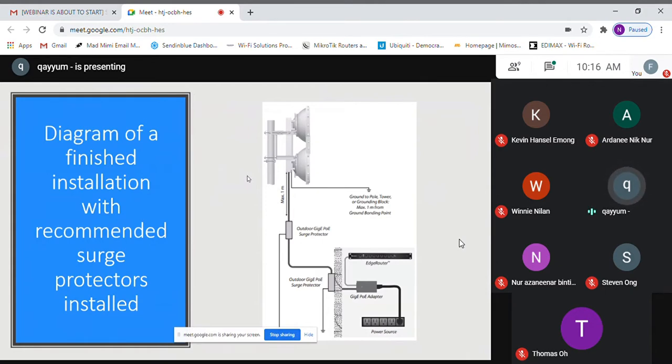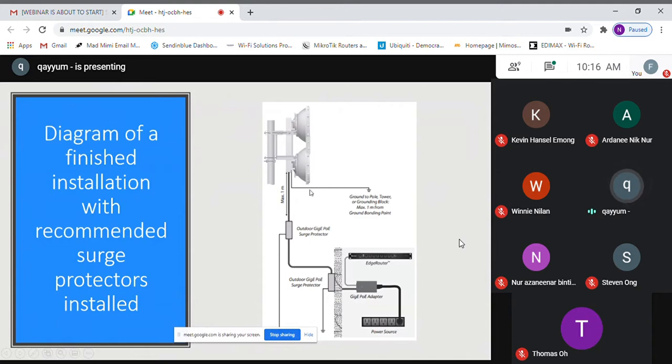The most important thing is you need to consider grounding your unit. This is very important to avoid lightning damage to your unit. So always consider mounting your unit on a pole and make a proper grounding.